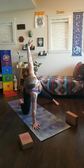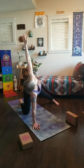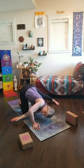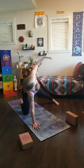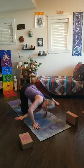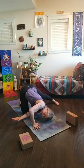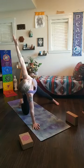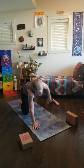Inhale your left arm up to the sky, big open stretch. Exhale, slide that left arm under. You might use a block or just a hover. Inhale, you have to bend that right elbow as you come down. Exhale, sweep it through. A block can give you a little bit of feedback if you need. Inhale, open it up. And this time we'll come all the way down and hold.